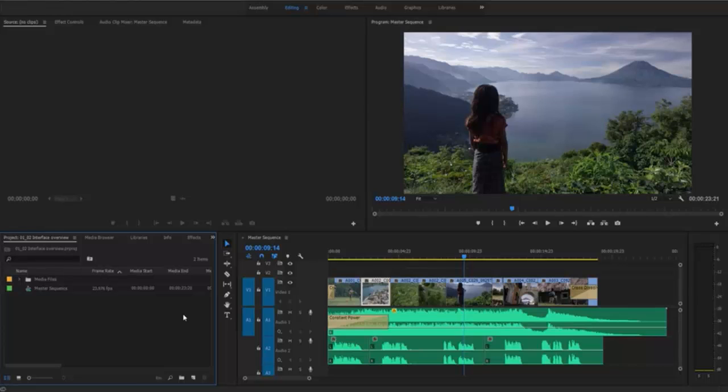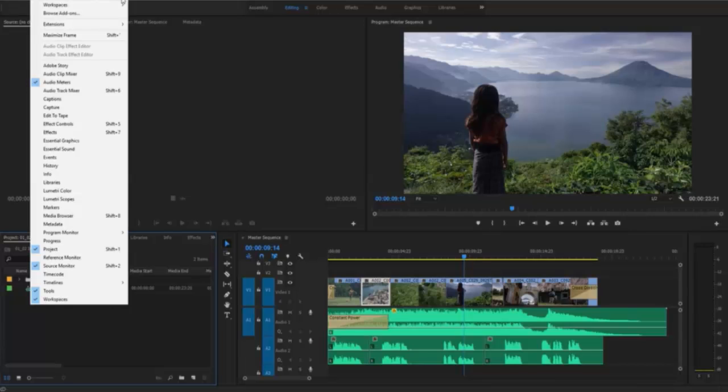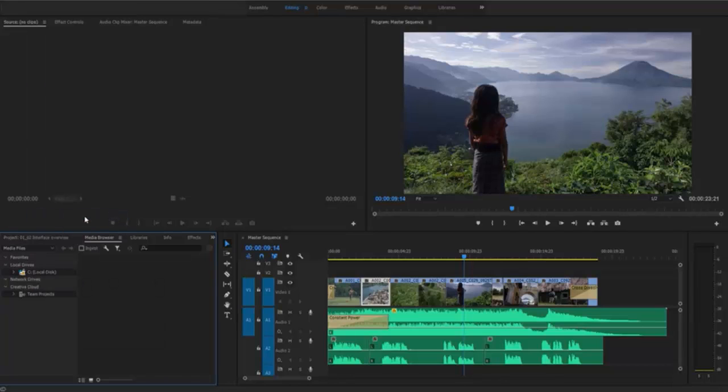Every panel in Adobe Premiere Pro is listed in the Window menu. So if you're ever hunting for a panel, don't worry about it. Just look for it on this menu and it'll come up when you select it. Here, for example, I'm choosing the Media Browser and now the Media Browser has come to the front. Even though it was already displayed in the interface, it was hidden behind the Project panel, which I'm going to go back to right now.